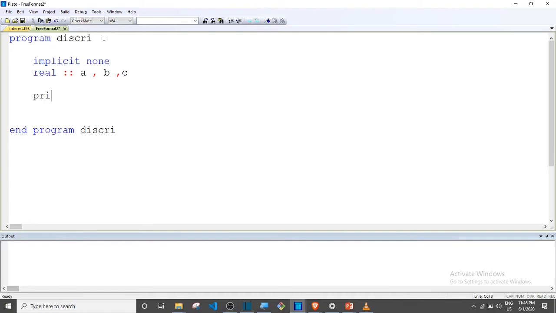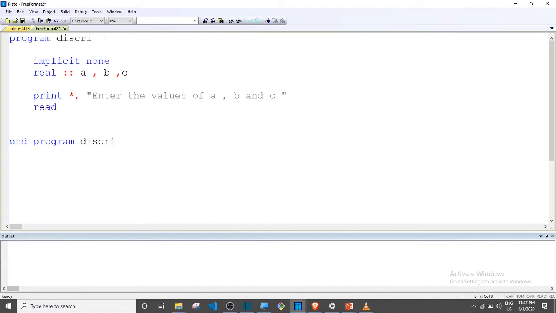So first I'll print out a prompt telling the user to enter the values. This time around I want to do everything on one line: enter the values of a, b and c.